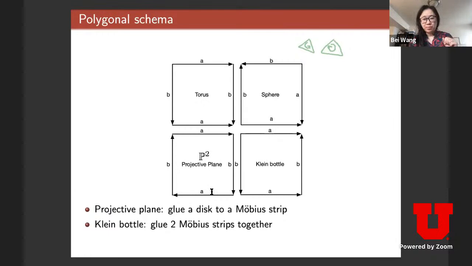To create what's called a projective plane, it's a little bit tricky and you can't really do that in 3D in a nice way. But what happens is, you glue the top to the bottom, except you create one twist. You glue left to the right, you create another twist. To create a Klein bottle, you glue the top to the bottom without a twist, so now you have a tube, and then glue left to right with a twist. So essentially you can describe a lot of the two-manifolds by this polygonal schema. Hopefully at the beginning of next lecture we can take a piece of paper and try to do that.